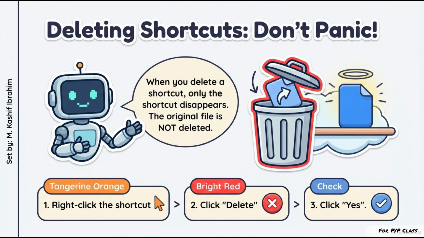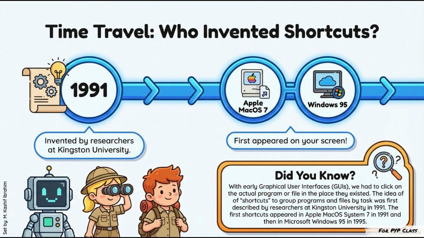Let's do a little time travel. Shortcuts aren't a new idea at all. The whole concept actually dates way back to 1991. It first showed up in Apple's macOS 7 before it became a total staple of Windows 95. So yeah, this handy little tool has been around for a while.